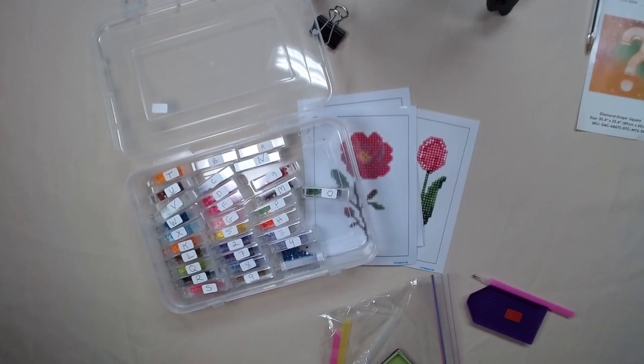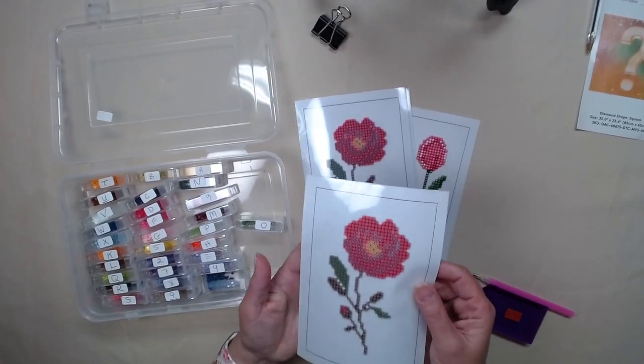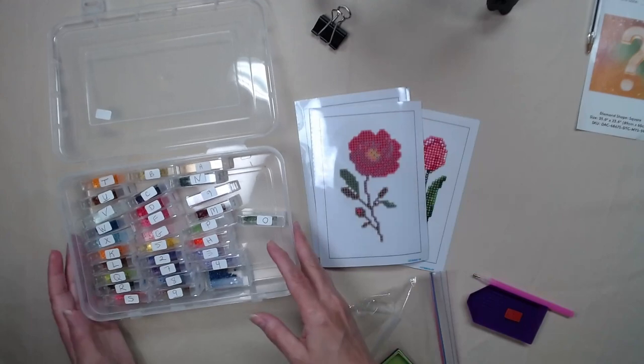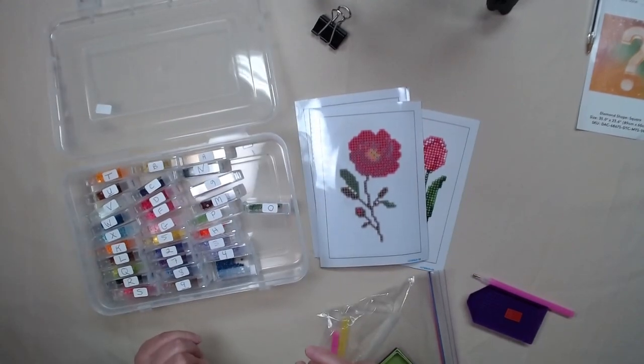It was a big success — people loved it. The library employee came by and asked if everyone was having a good time, and one lady asked when they could do it again. So they put me on the books for October! I'm supposed to do Mandalas, but I may change it up and do Diamond Art Club minis, since those are kitted up per individual picture — each person gets a picture and all the diamonds they need.